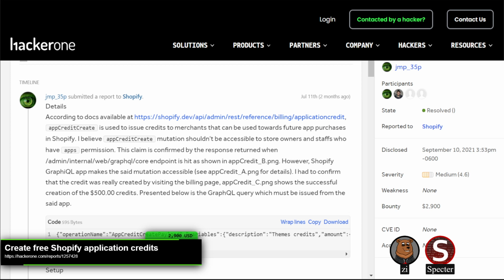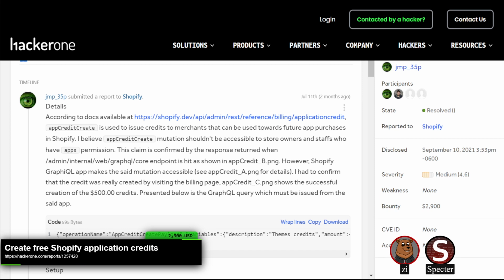One of the things Shopify allows you to do through the admin API is issue credits for merchants to use for purchases in the future, such as, I'm guessing, for running special promotions. So this is part of the app. There's Shopify stores and Shopify apps, and I don't know exactly the difference, but this is for app credits. So this is for somebody who creates an app to issue to merchants who are trying to use their app, for whatever reason, a credit. And store owners shouldn't be able to issue app credits.